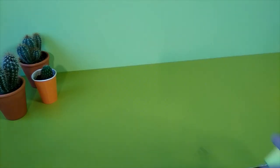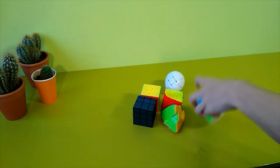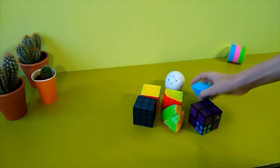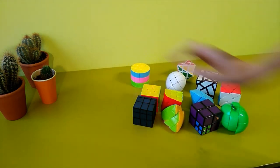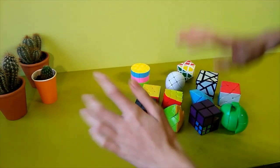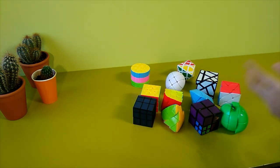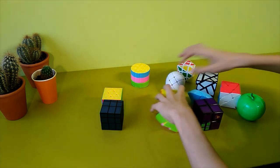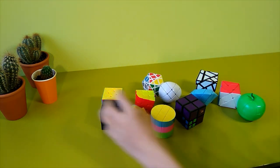3x3 shape mods. There's no secret that I really like 3x3 shape mods, and they're probably my favorite puzzles to solve. Where do we even begin? I guess we can start with this G mirror cube.